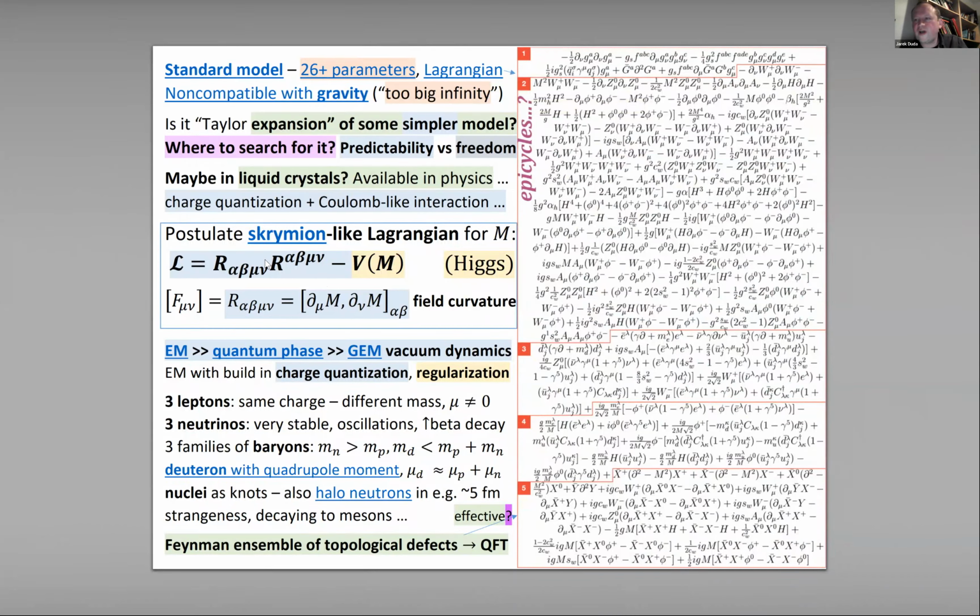So there is curvature of some field inside, defined by this generalization of Manfred Faber curvature with Higgs-like potential. This is kind of like Faber's model, but a bit larger, including also phase evolution and gravity. One simple model unifying both, so it unifies all. It gives three leptons, neutrinos, baryons with protons lighter than neutrons, and many other similar objects. So I hope that finally, after looking at the effective description of this model, I should get something similar to the standard model. Okay, thank you.